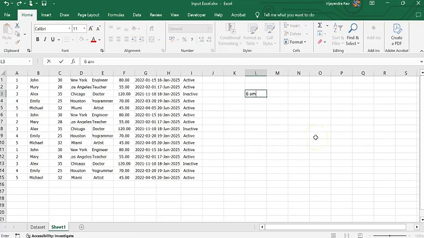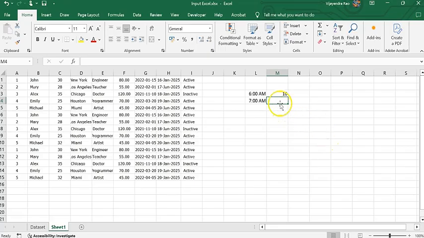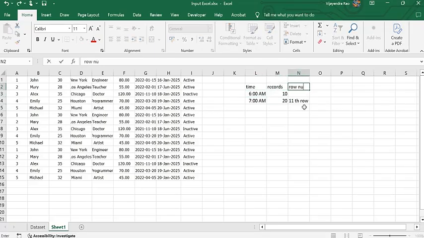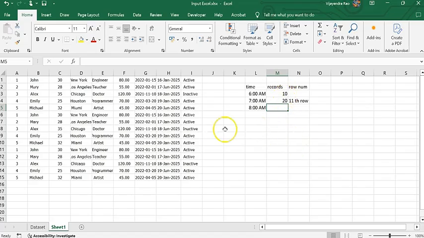Let's say your bot runs at 6 a.m. It writes, let's say, 10 rows. The same bot runs at 7 a.m. This time it writes 20 rows, but it should start writing from the 11th row. It writes 20 more records. These are records, this is the time, this is the row number. And again, let's say the bot runs on an hourly basis at 8 a.m. So this time it should add up both of the above two runs and then continue from where the previous data was written. Are you clear with this concept?